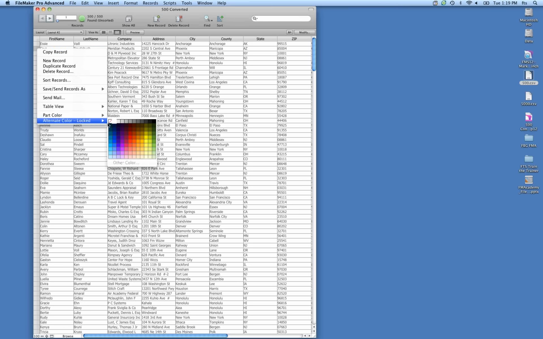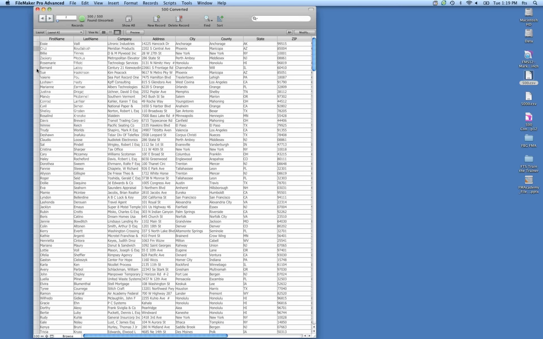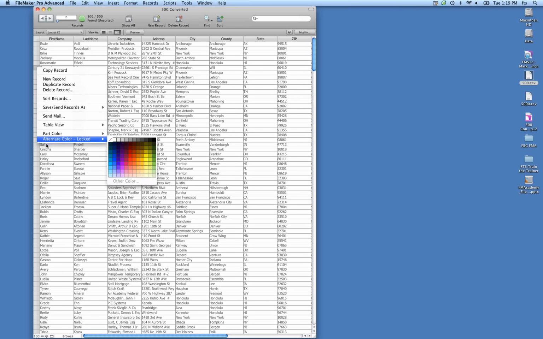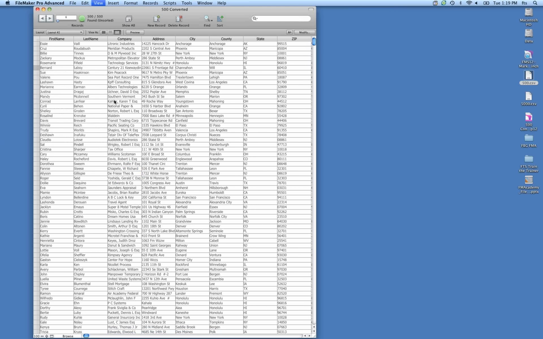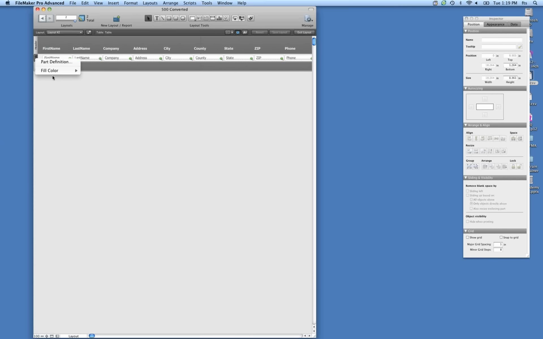So even though I'm getting what appears to be some kind of highlight or something around this white section, and it kind of looks different depending on when I click on it, what I really have under the hood there is a custom color that came in with the cool gray theme. And you can see that by going in here and looking at the fill color, that the other color option has been checked.